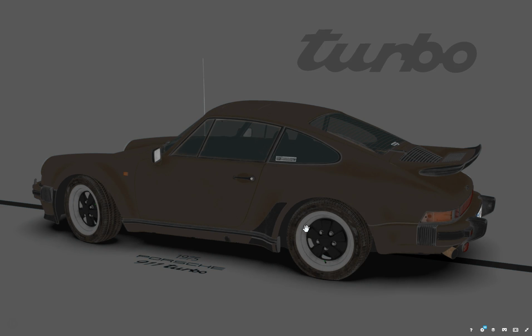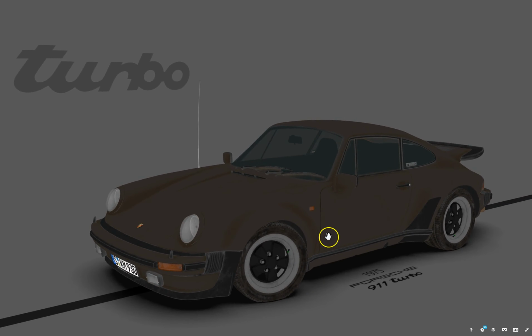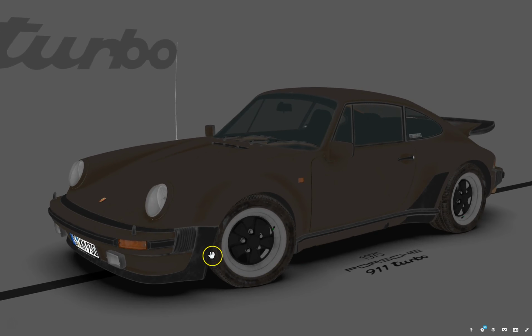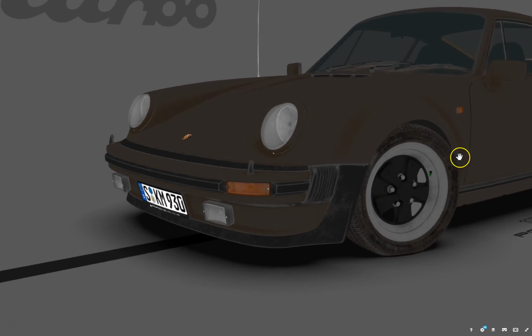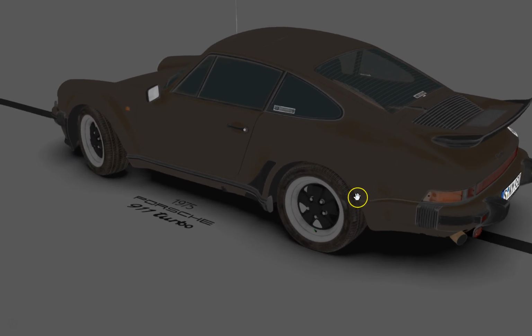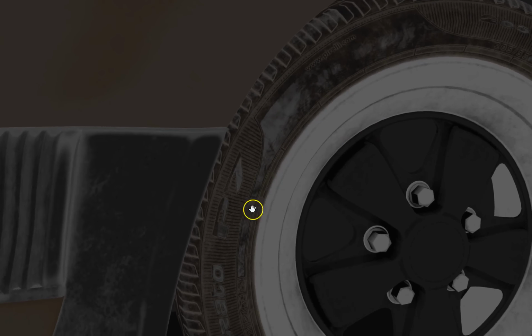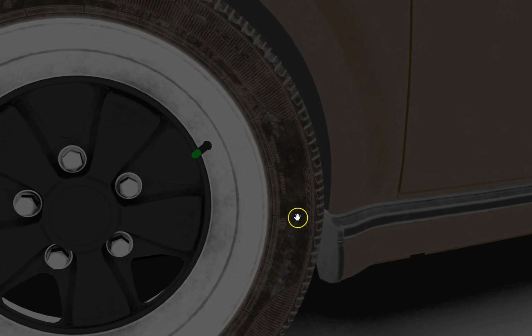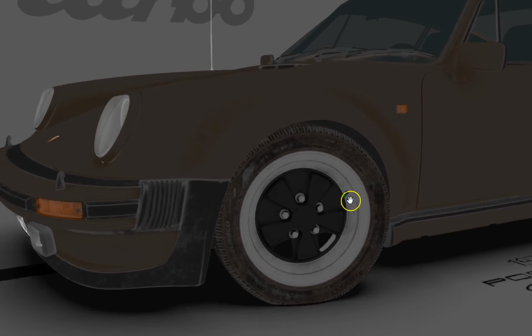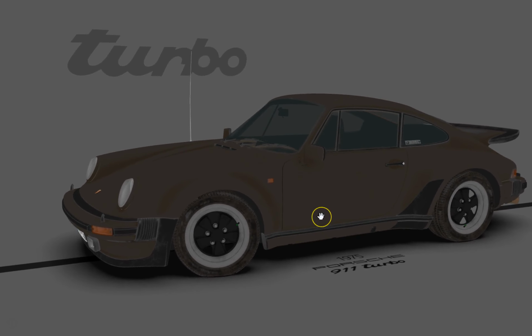And if we go over to the base color, the base color is otherwise known as a diffuse map or an albedo map, depending on what software you use. But it's basically just the most basic sort of color. It's like if someone took a photo of a texture and then put it on there, and that literally looks like it's come off a texture. It's like someone's taken a photo of the sidewall of a Pirelli tire and put it on. It doesn't really pop that much by itself. It looks kind of a little bit flat.